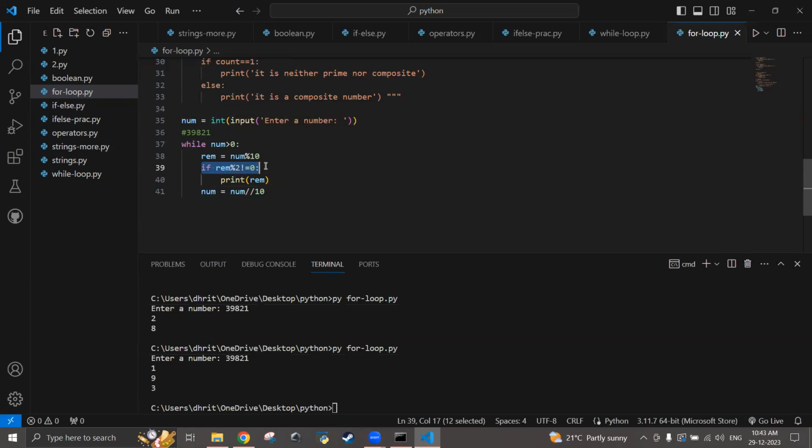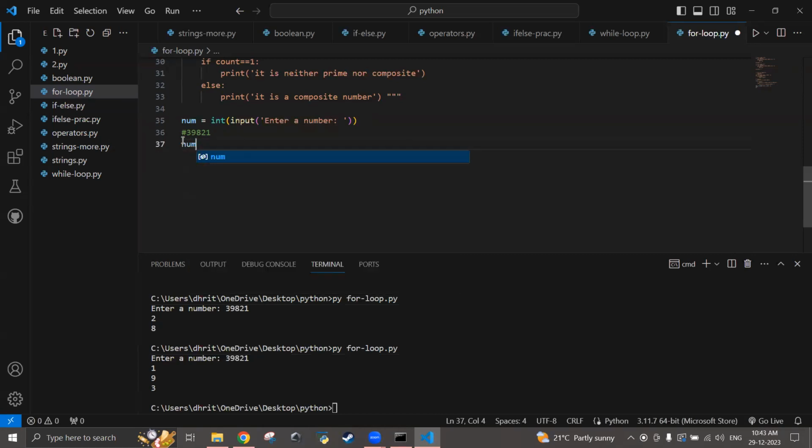Next. Let us see one more thing now. So far we are using the ones place, that is the units place. Let's say I don't want the ones place. I want the tens place, hundreds place. How do I do that? Let us see a small example. This number is there. Num is this. So what do I do to get the tens place?